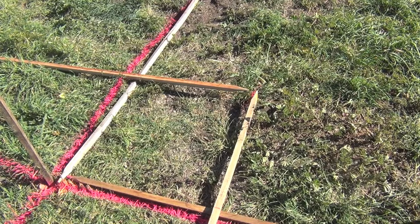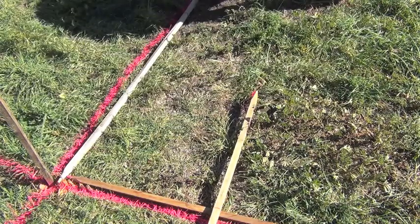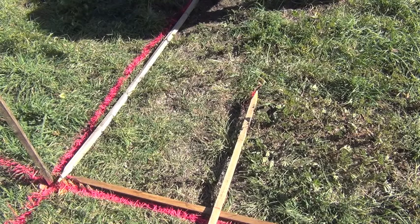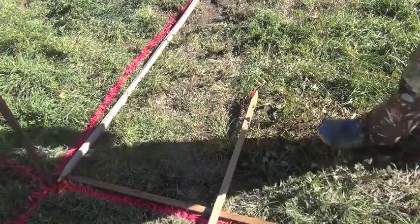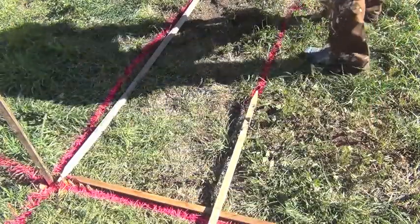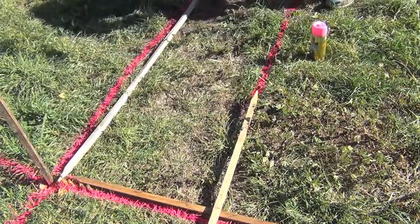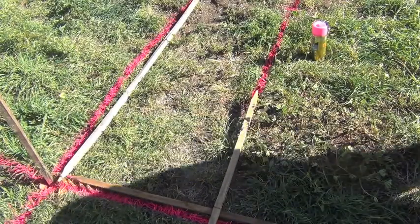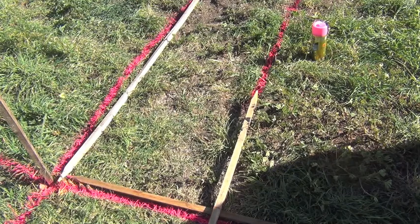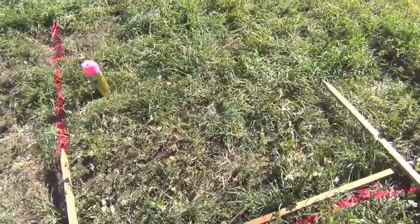Then we take our stick, aligning it with the top line. And then we know we're going to run from there to there for the first part of the hill. And on this side we're going to do here. That there. Got that one lined up.